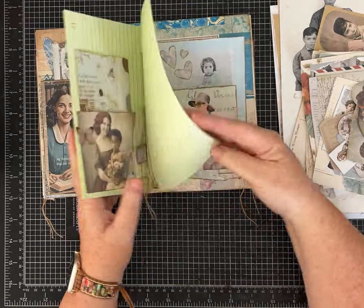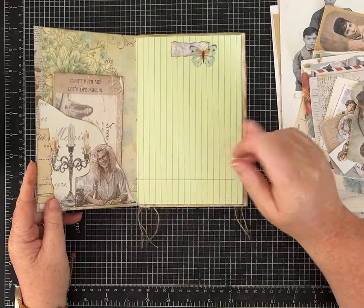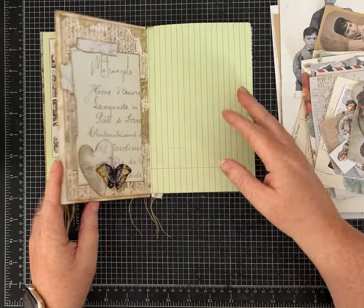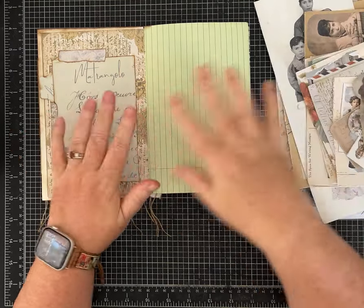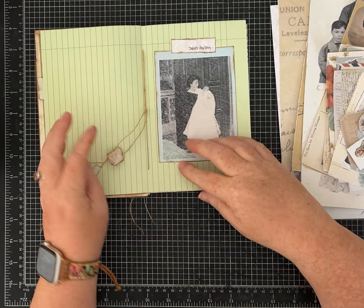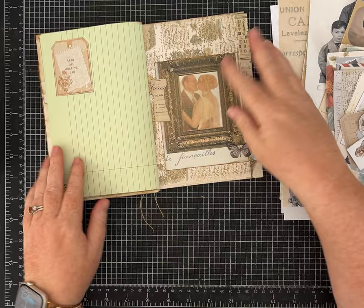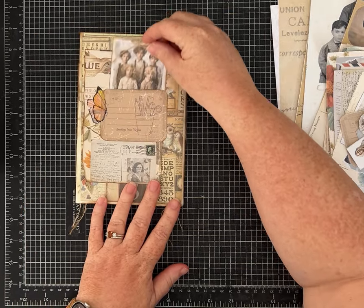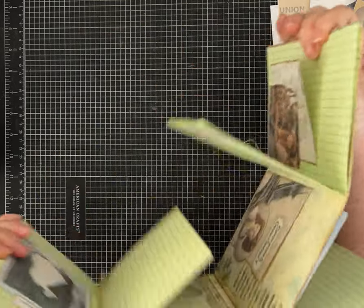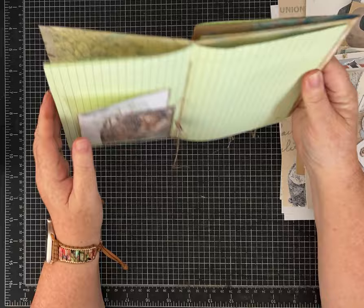I used a variety of really pretty papers by Sylvia at Las Minas Amores. The primary paper kit I used was 'Maria,' a new kit for September 2024 — it's a story of an Italian woman and the photos and letters she sends back home telling her story. The other papers in here are a freebie that Sylvia is offering, inspired by her design team, which I'm on.